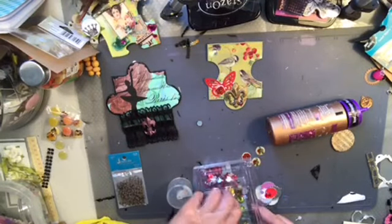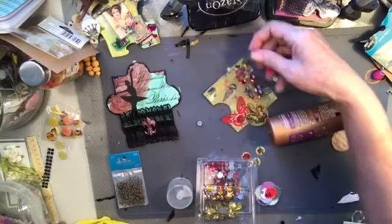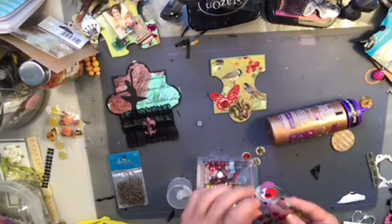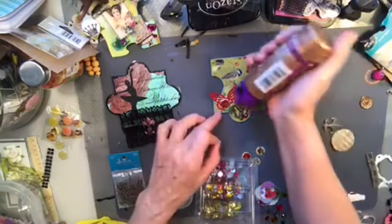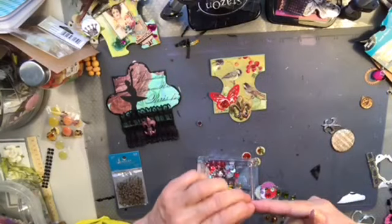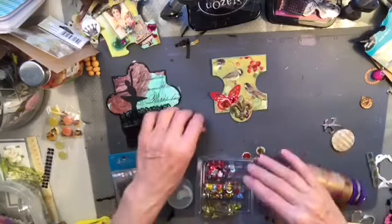Green or red? Should I stick with red? I think we should stick with red because green and red, I don't want it to look like Christmas. Right? We don't want it to look like Christmas. I know, you guys are thinking, no black on this one? What's the matter, Dawn? What's the matter with you? You sick?